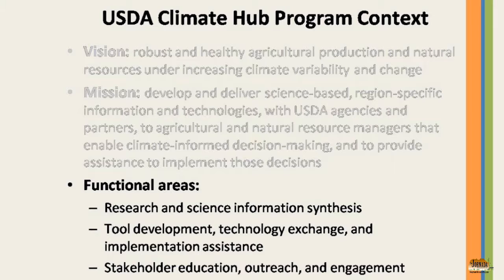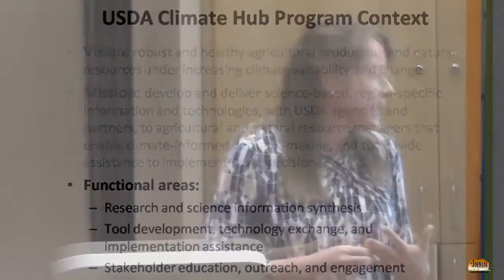Tool development and tech transfer, and Julian has really championed that, has taken that to another level for us. And stakeholder education and outreach and engagement, Caiti really leads that and has created some really amazing relationships and partnerships over the last 5 years that have fostered our ability to do our work. We also work with the Asombro on the education part, and Helena is now building relationships with tribes across the Southwest, so that's part of our effort.